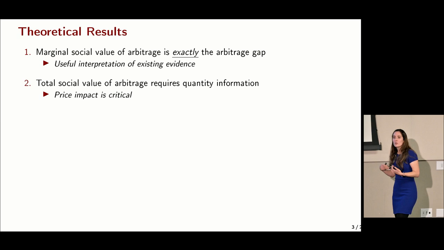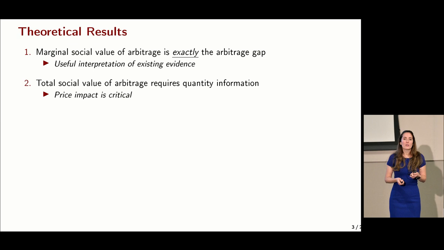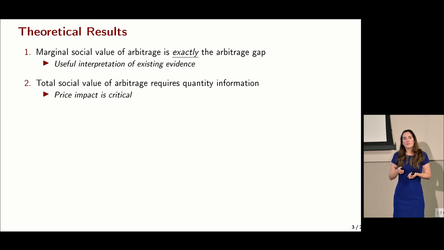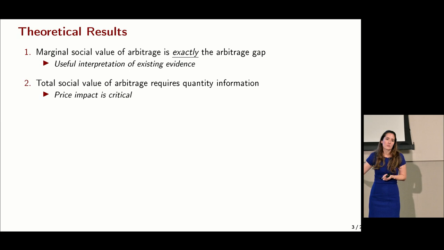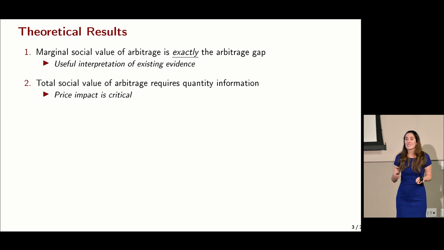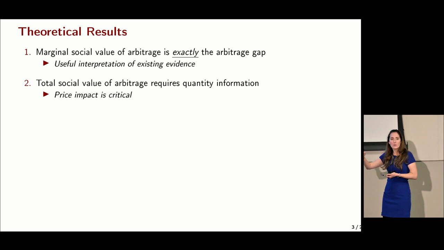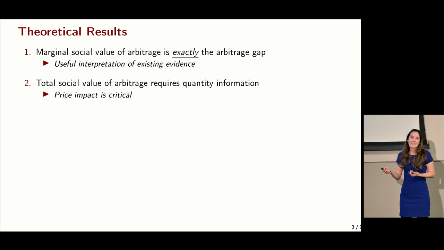The second theoretical result, which allows us to pursue our empirical application, is that we not only need the price — the marginal value — but we also need to figure out how much we need to trade to close the gap and find the total value of arbitrage. To do this, it's crucial to understand how prices move when we trade one more unit of arbitrage, a second unit, a third unit, and so on. Price impact is going to be critical in our empirical estimations.